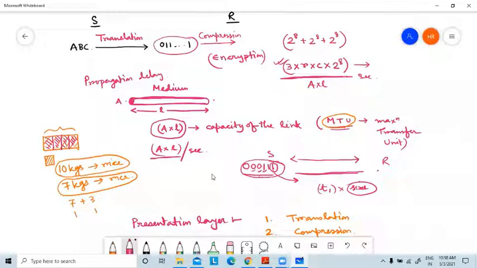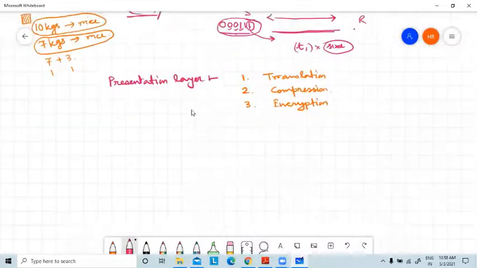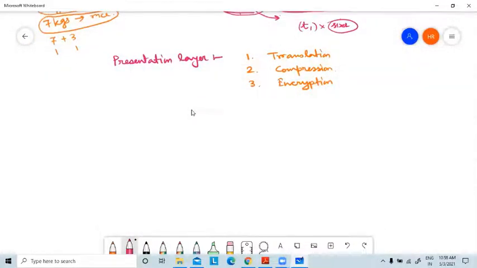So this is happening because our link capacity, our protocol capacity, has some maximum transfer unit range, and based on that maximum transfer unit, if my data becomes huge, then I have to break it into smaller parts. So that's why we need some layer which will perform this operation, which will break the data into smaller parts, and these smaller parts will be transmitted as individual data.